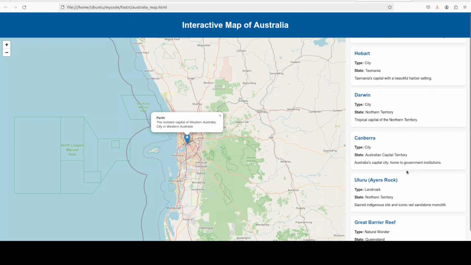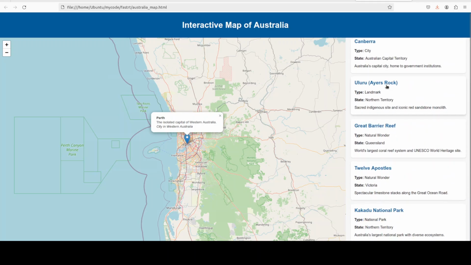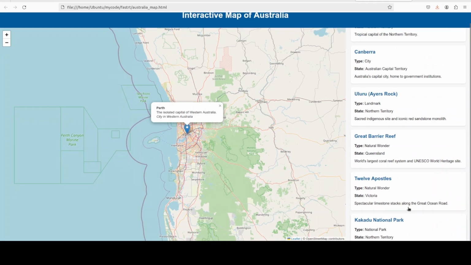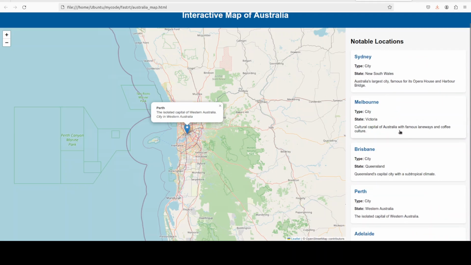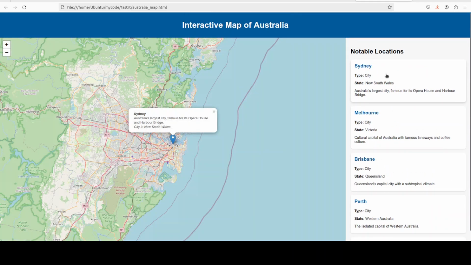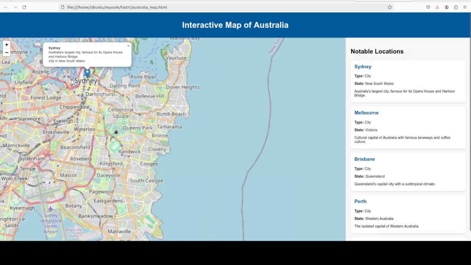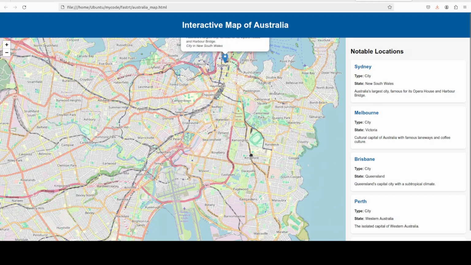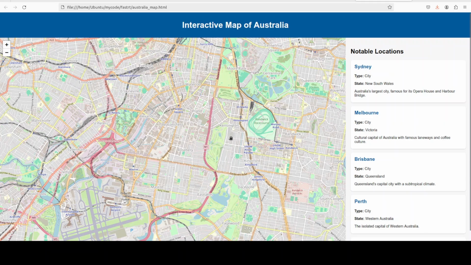And there are more cities here: Darwin, there is Uluru, Great Barrier Reef, and all that stuff. Okay, Kakadu National Park, this is in the Top End. Let's go back to Sydney. I'm not going to tell you where I live, but I can just quickly see, looks quite good.